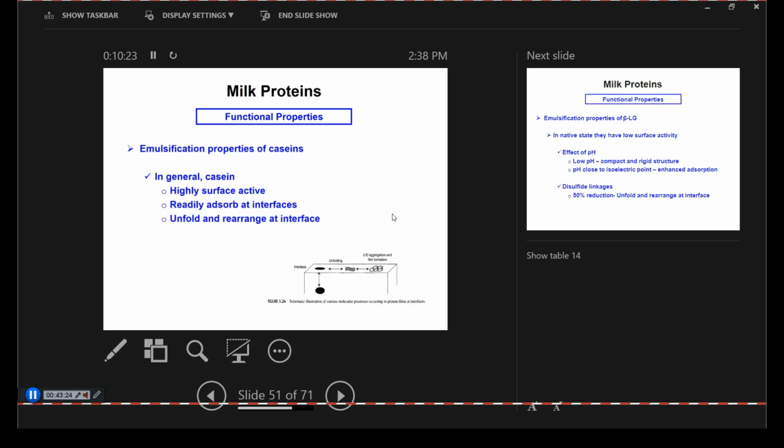So if we look at casein, again, we're emphasizing that it has high surface activity due to its amphiphilic nature, because of its open structure. If you remember from emulsification here, it can easily move to the surface. It's an open structure. There's not much disulfide linkages to cause rigidity. So it opens up, gets to the surface, forms protein-protein interactions and forms a film around the dispersed phase.